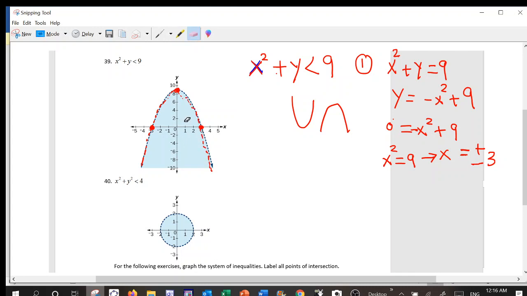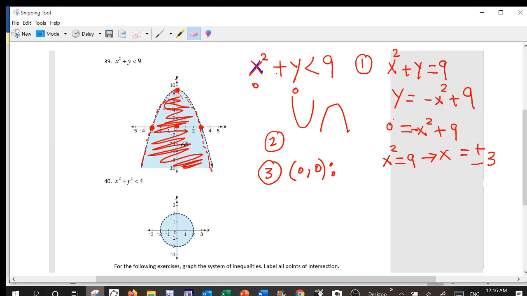Now, this parabola divides the plane into two parts, inside here and outside. So we're going to pick a point inside, let's say 0, 0. So the second step was to graph it, and we did. The third step is to test points, 0, 0. Is it yes or no? Well, let's see. If I put a 0 here and 0 here, that was 0 plus 0 is 0, less than 9, yes. So that means we have to shade what? Inside this parabola, and that's the solution.